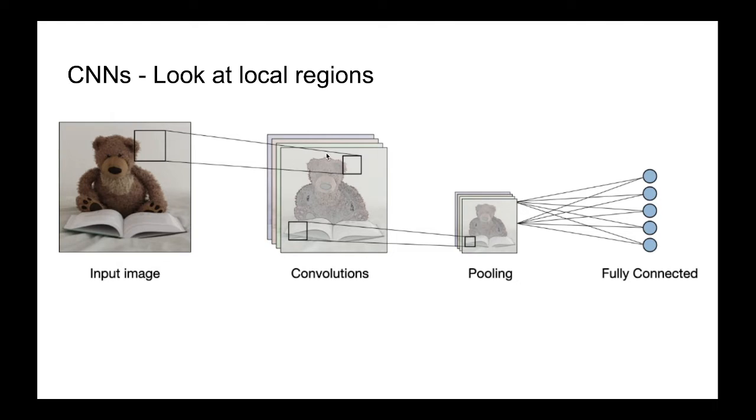The two standard layers which are used in all CNNs are convolution and pooling. Convolution is to do feature extraction, pooling is to reduce my dimensions, right? Eventually I would want to converge to one representation for my whole image, so I will put these pooling layers in between to reduce my spatial feature dimension.